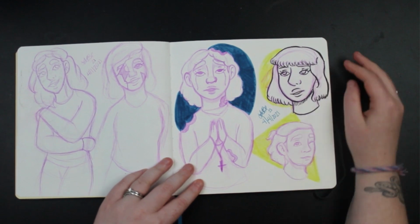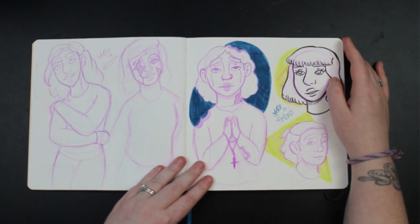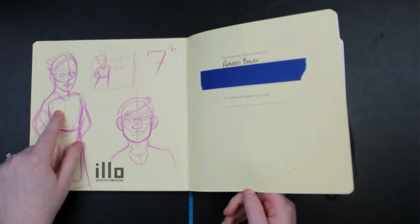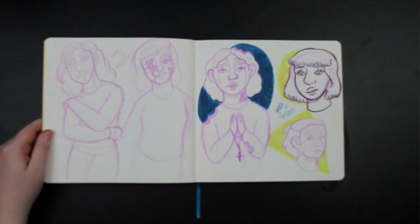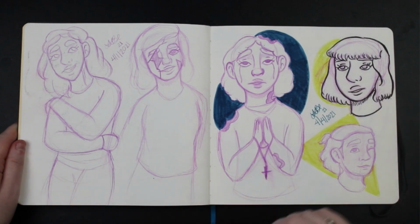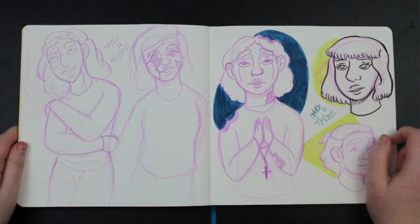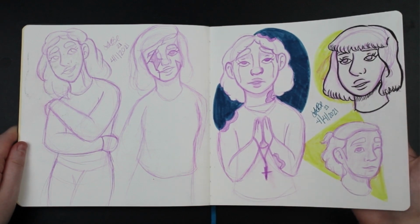So the first couple pages in here I don't mind too much. I was trying a different way of going about my drawing. So instead of using a lot of guidelines and all of the rigid structure that I was using in these ones, I left it really loose and just kind of, let me zoom in a bit more, give a better view. So instead of all the sketch lines, I just kind of drew everything as it was. I was feeling a little weird about my art at this point, so it's a bit different than it normally is, but I was just trying to play and get a feel for what I liked.